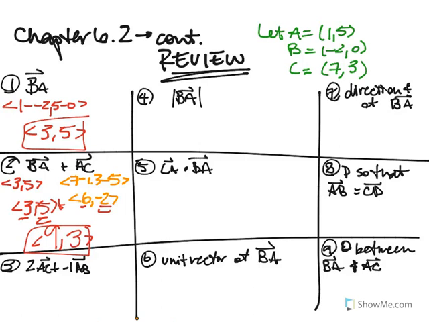Okay, keep moving on. Now I have to do 2 AC and then negative 1 AB. So I already have AC, so I'm going to do 2 times AC, which was 6, negative 2. So that becomes 12, negative 4. AB, we already did BA. If you do AB, you just have to do negatives of each term. So since you're going in a different direction, instead of going from B, which would be negative 2, 0, and then A would be over here, instead of going from B to A like this, we're going to have to go backwards. So I'm going to go A to B instead, which means I'm going this way and my arrow is going that way. It's the same distance, the same vector, excuse me, but you got to make it negative.